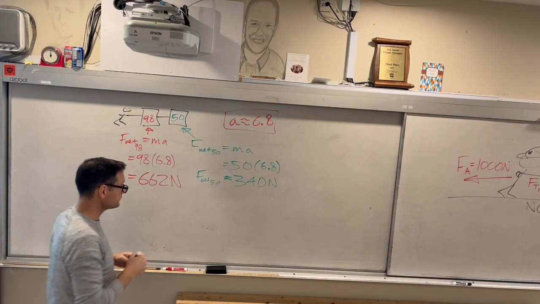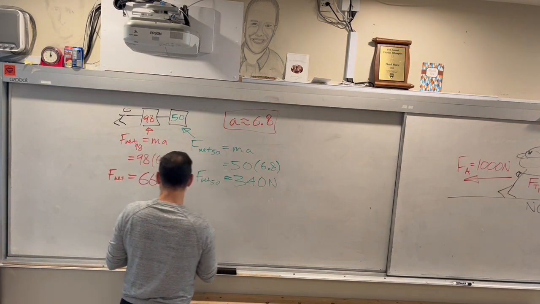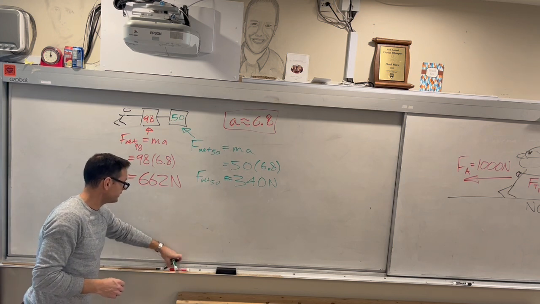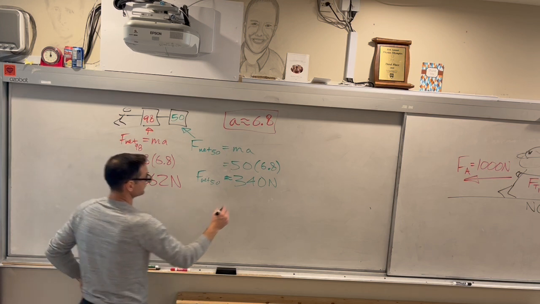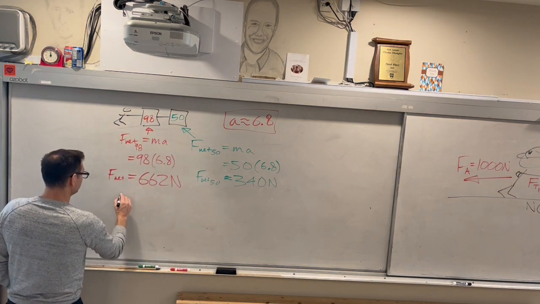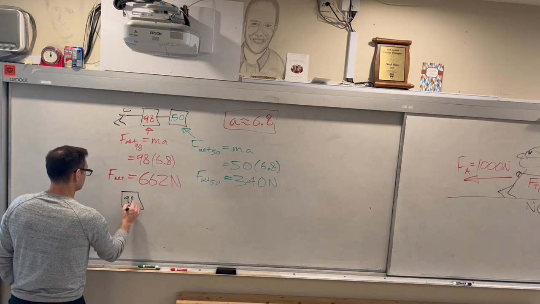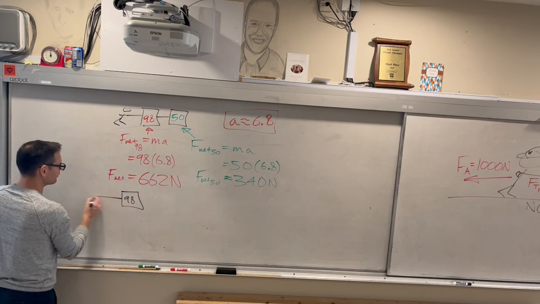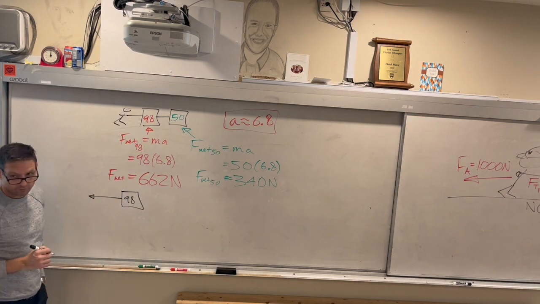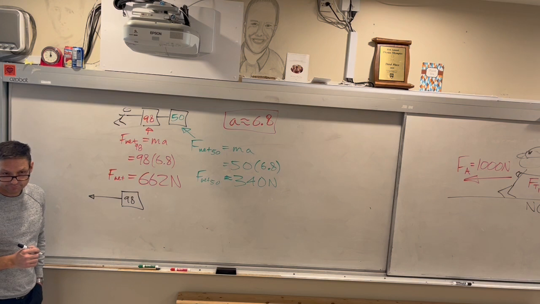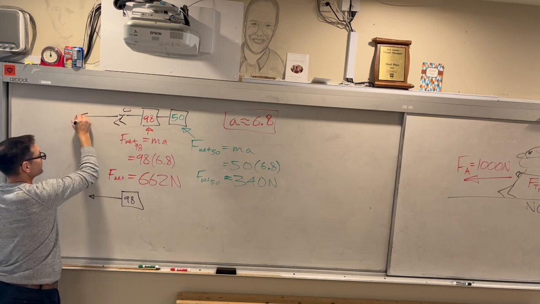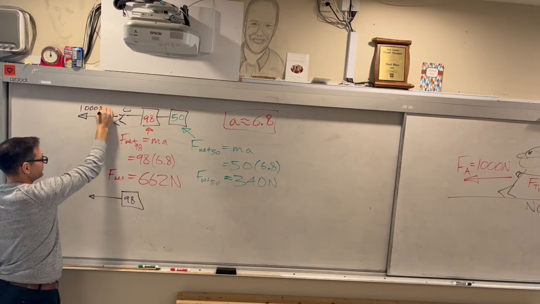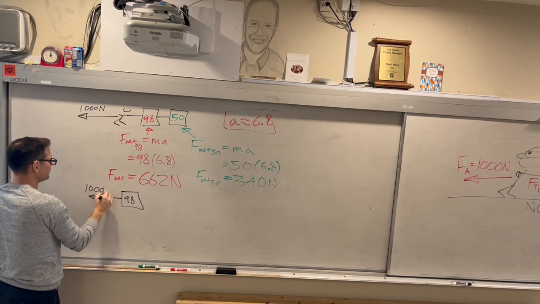Okay. Let's do now a free body diagram of each block. This block here, the 98, it's being pulled forward by what force? Applied force. Force of tension, and it's going to be the same as Marco's applied force of 1,000 newtons, right? So this is 1,000 newtons out the front.